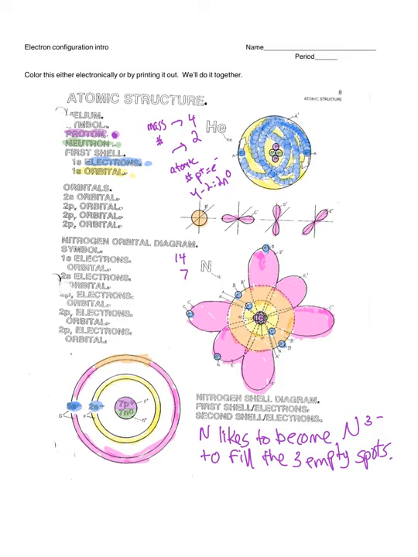So there's 2 electrons, and notice that they're spinning in opposite directions. So you can color the electrons a little darker and kind of shade where they're spinning. One would go clockwise and one would go counterclockwise. In the other picture, notice they put 2 electrons in the first level. They put 2 electrons in the second level, the 2s, and the nitrogen only has 3 more electrons. So they split those up. They put them in one at a time in each of the 3 p orbitals.